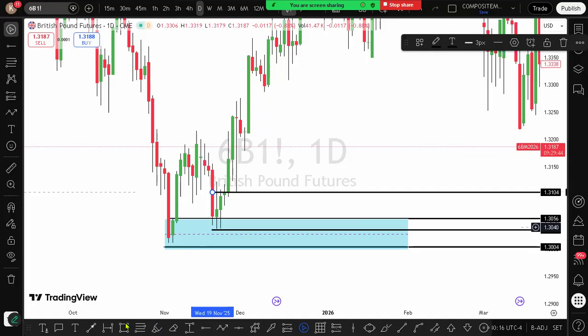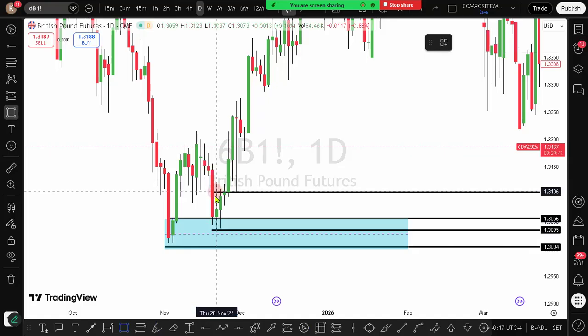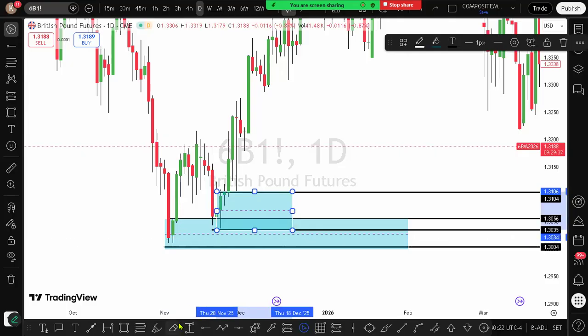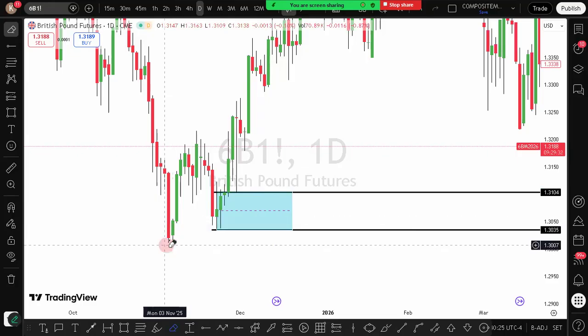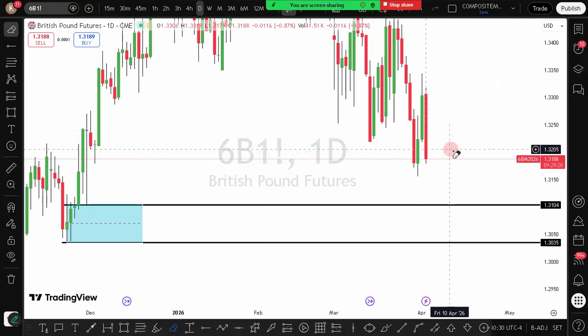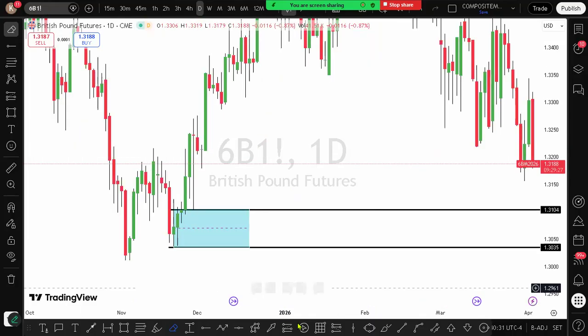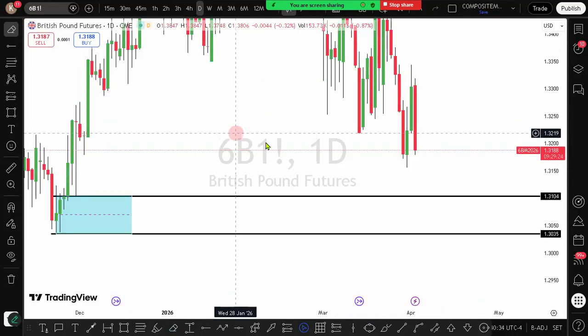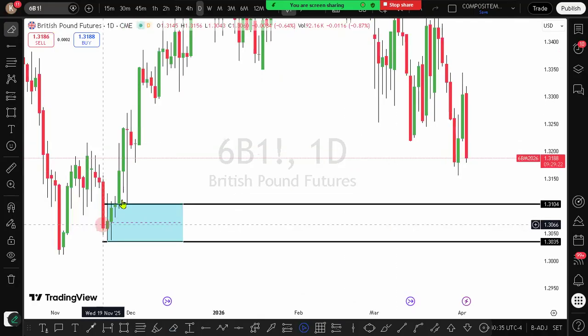And now we can say the most active fresh supply is this one. And the one at the bottom has been touched, mitigated. We don't want to use it. And you can say this is a level that we want to watch. So you can see price is here. This way I'm interested to go long on this currency, this GBP.